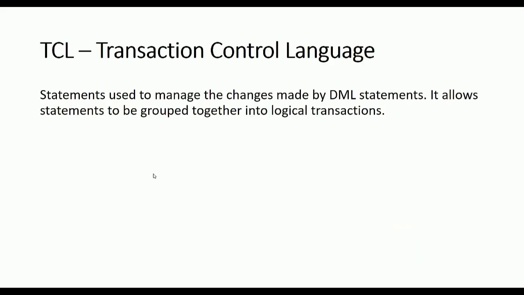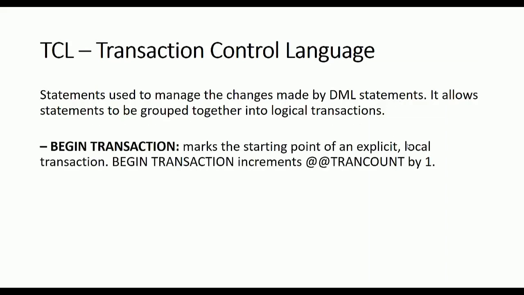The last thing is TCL, that is transaction control language. Transaction control language is basically about how the internal SQL engine behaves and how it helps in maintaining the concurrency and the durability of transactions. These statements are used to manage the changes made by DML statements. They allow statements to be grouped together into logical transactions.